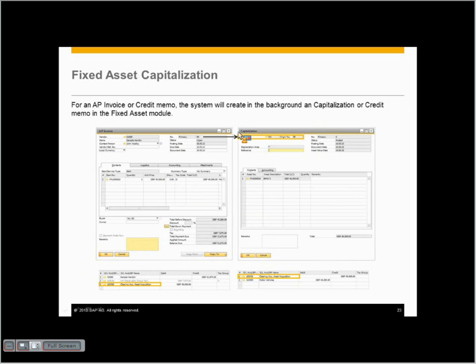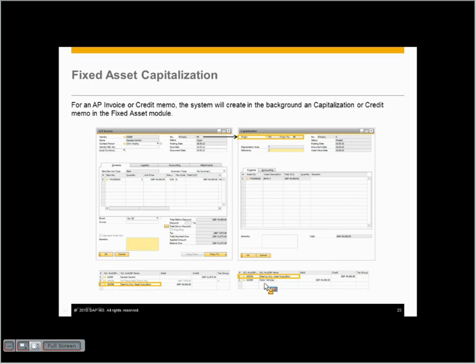It always can be seen here at the top of the document. From the posting side, if you create an AP invoice, the system will post against the clearing account. And the clearing account will then be credited again in the background, and the actual value will be activated on the asset account.